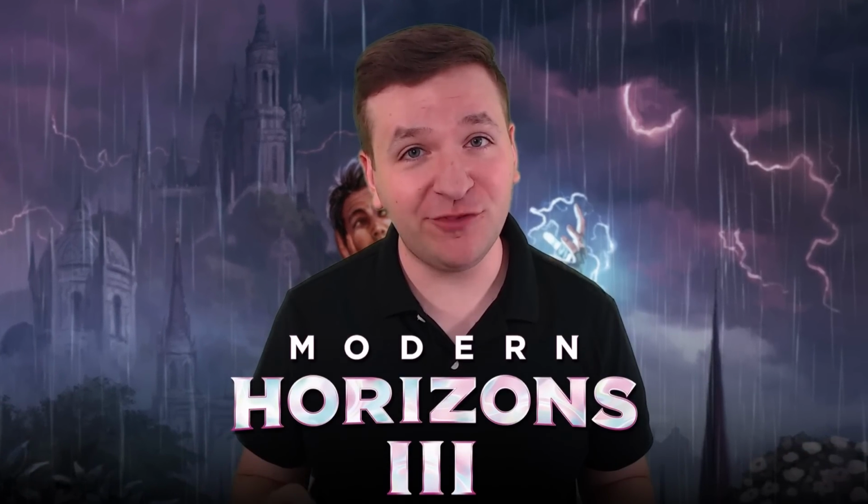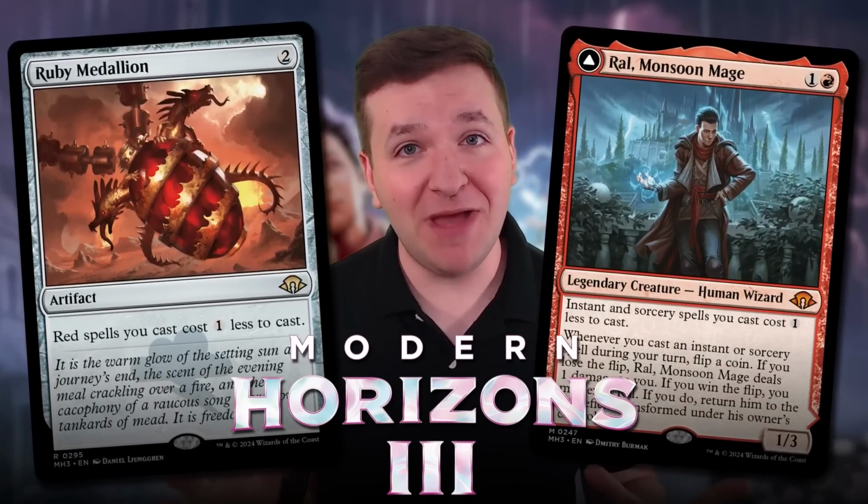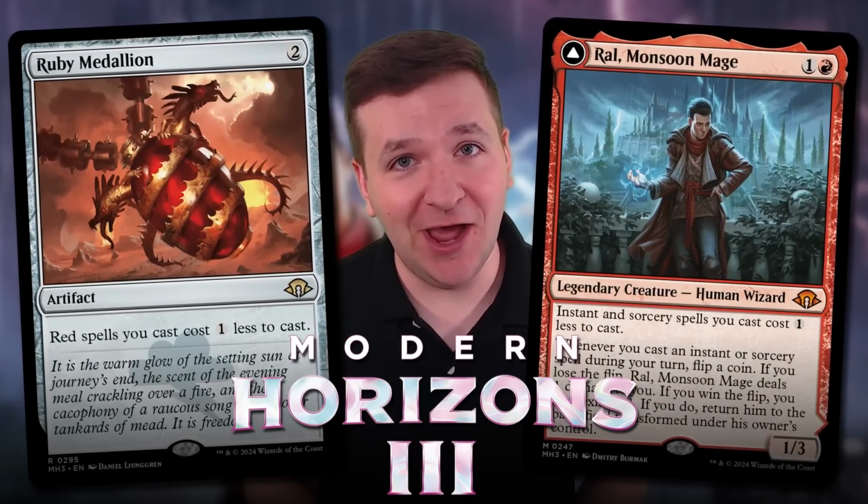Ruby Storm has received some massive upgrades from Modern Horizons 3, primarily its namesake, Ruby Medallion, but also Rail Monsoon Mage. Let's go check it out.